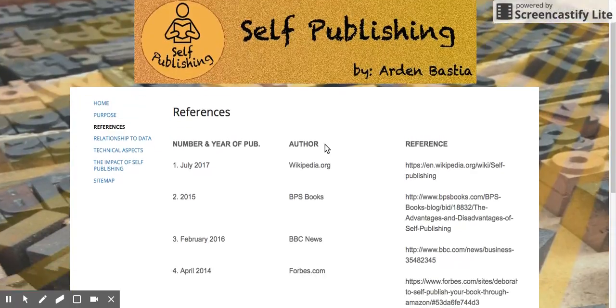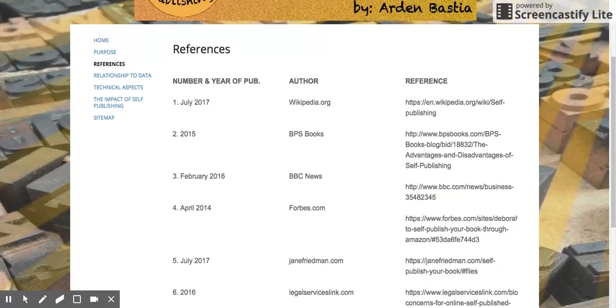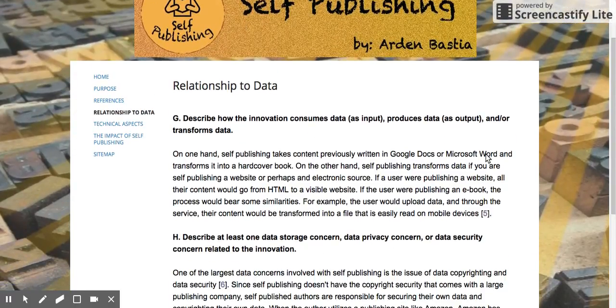So now to my references page. Here's just what I've used on this website. A lot of these links and these resources have some really awesome information about how do you go about self-publishing? How do you get your book out there? How do you market it? Everything like that. So there's definitely some really, really interesting resources. Just Google it. You can definitely check it out.